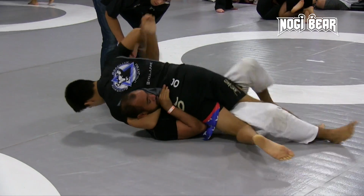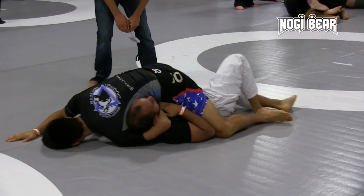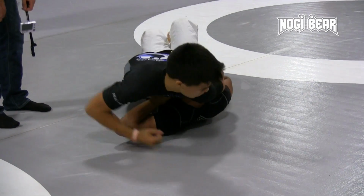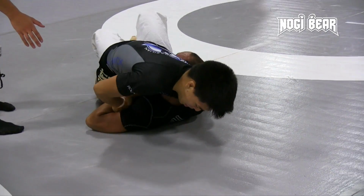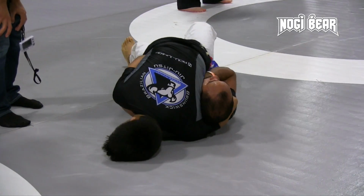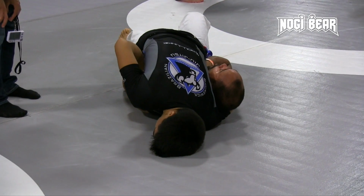There it is, Chris. Slow control. Keep that tight. Do not loosen it. He's going to tap. Extend. Hip up. Strong extension. That's it. Keep that. Full slug out. Keep some pressure on it. Every time you loosen that completely, the choke restarts itself.